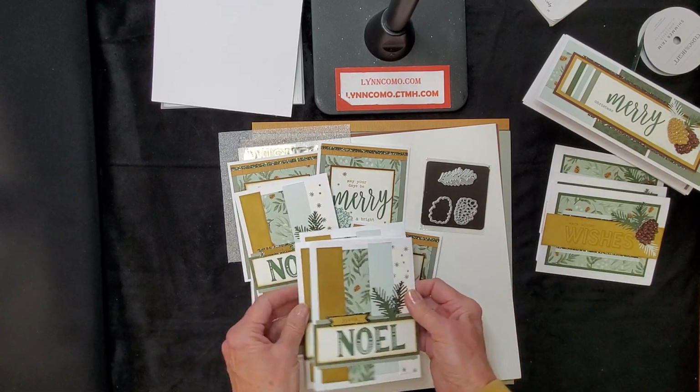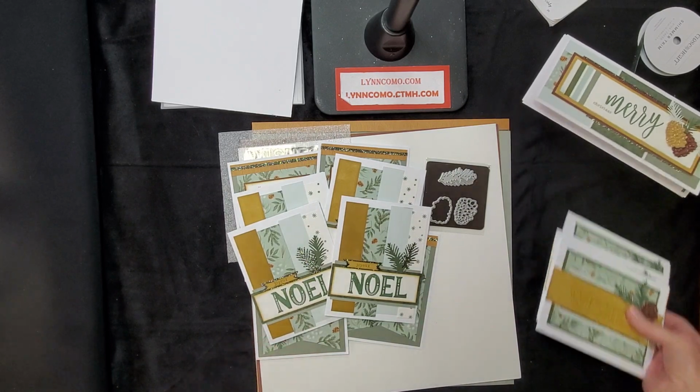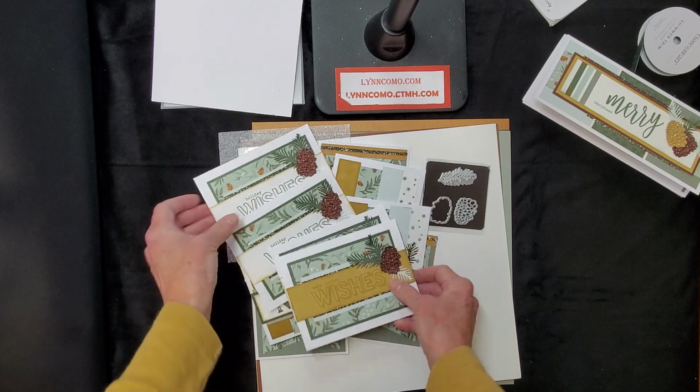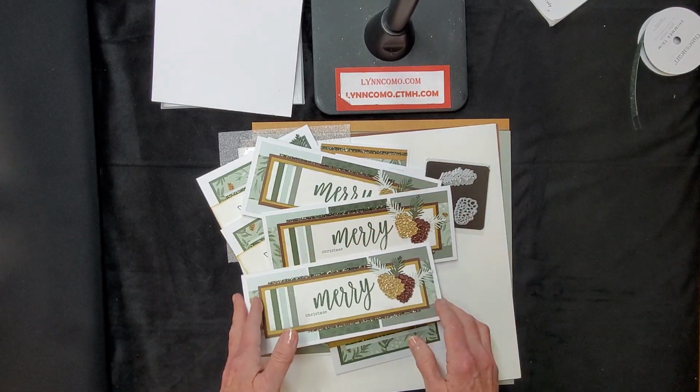Oh boy, I really think that this is one of my favorite collections. I love Silver Bells and this Evergreen card kit. Both card kits are absolutely stunning. Perfect for all of your holiday cards.